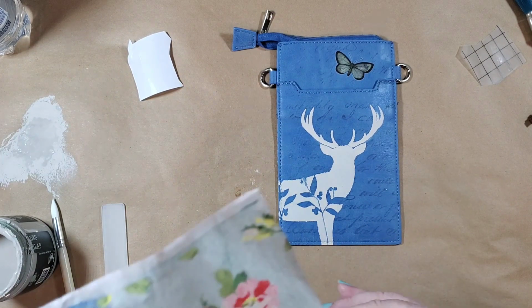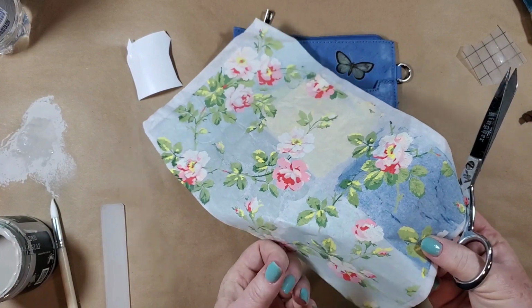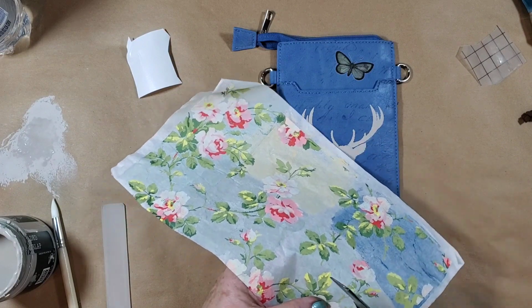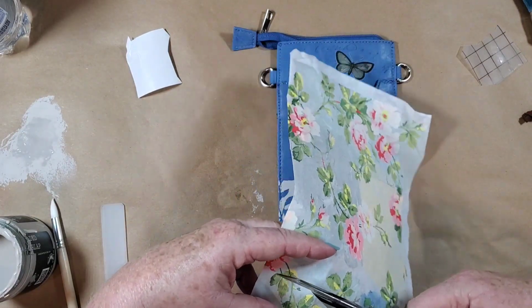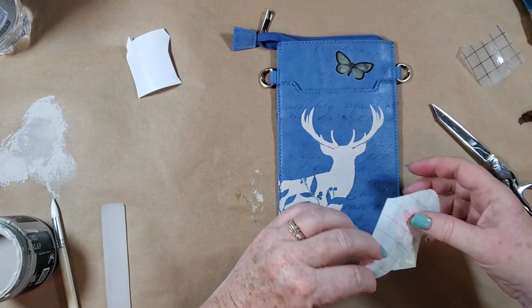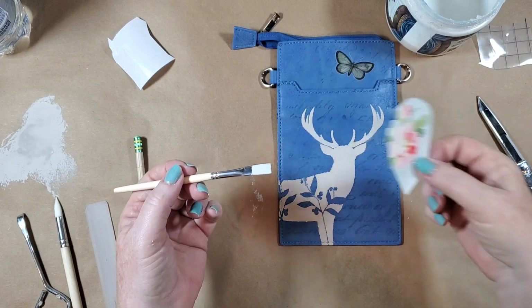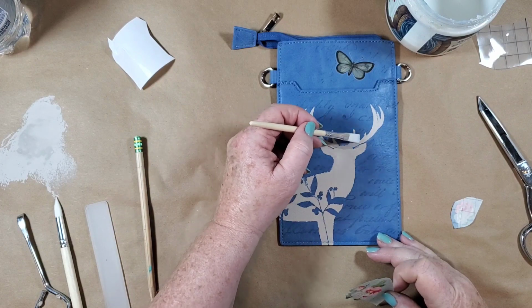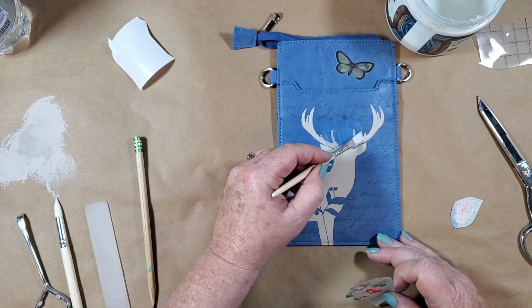I have some paint inlays. Would one of these little flowers look adorable on him? Let's see. I'm going to go ahead and cut this and see if that'll work. If not, we might go get another transfer. So I'm going to use a little bit of DIY's Big Top, and I'm just going to lay it down any place I think that flower will be. I'm going to go a little bit broader than where I think it's going to be.